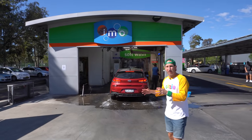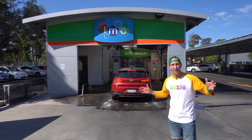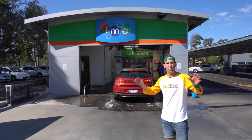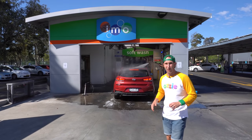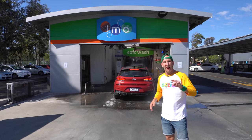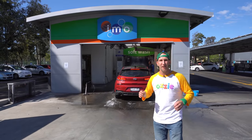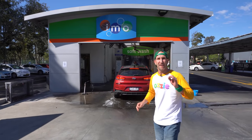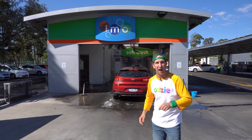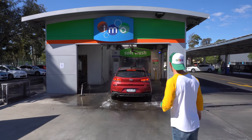Now kids, IMO Car Wash is the coolest car wash I've ever seen. It's actually the biggest car wash company in the whole of the world. They have 900 of these big machines all around the world in 14 different countries. Pretty cool, hey? The best thing about it is that they use recycled water. 80% of the water that they're using is recycled. So they're very, very conscious of making sure they don't make a negative impact on the environment. Another cool thing, all the detergents and the waxes that they use, they're biodegradable. So they're friendly for our earth.